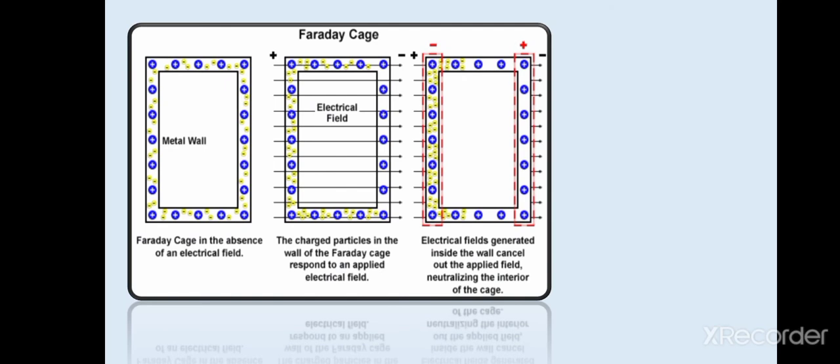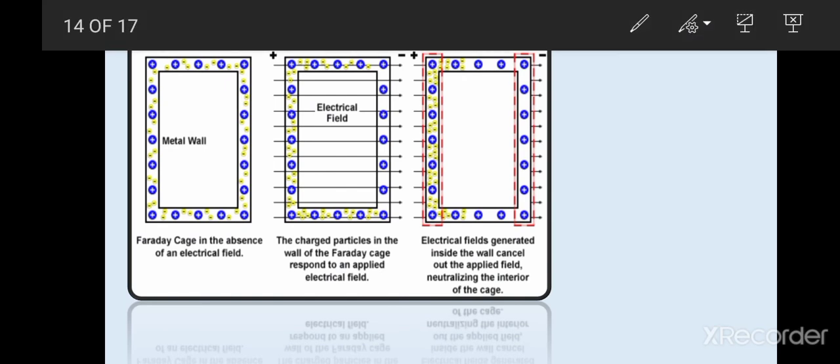Here is the Faraday's cage, and how it is constructed. As I have told you, it is a hollow metal conductor, meaning the inside is hollow and a metal is used to make the cage. Metal has free electrons, but as a whole it is neutral. The positive charges are equal to the negative charges.